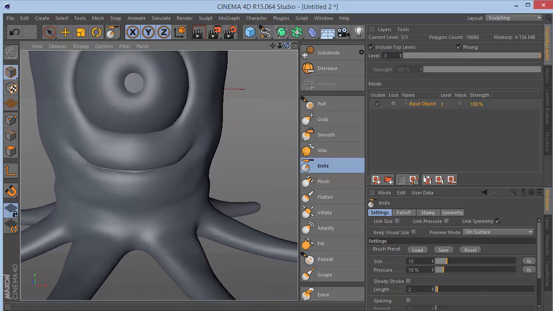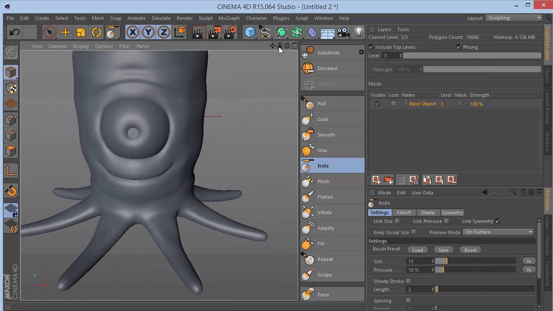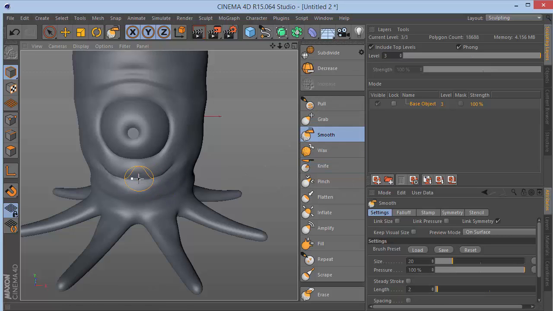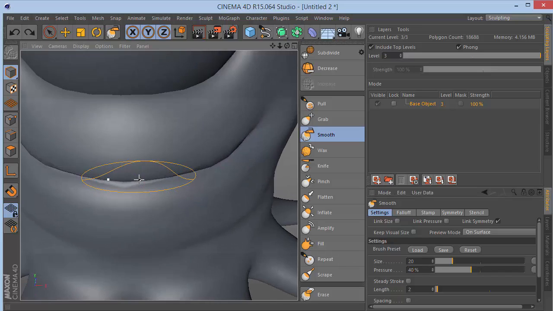And now it's pretty sharp, so we can go and select the smooth tool, and we can kind of smoothen this out. Okay, the pressure is too much, so I'm going to set that down to 40% pressure. We can zoom in, and we can just smoothen it out to give it a nice little wrinkle.